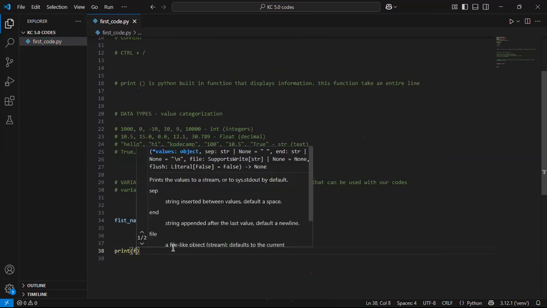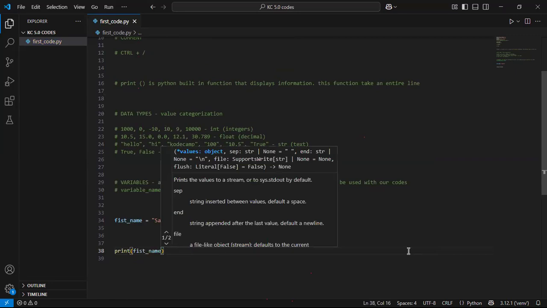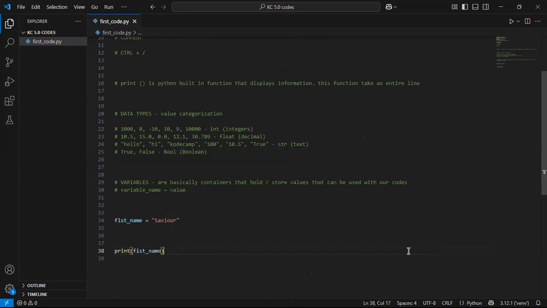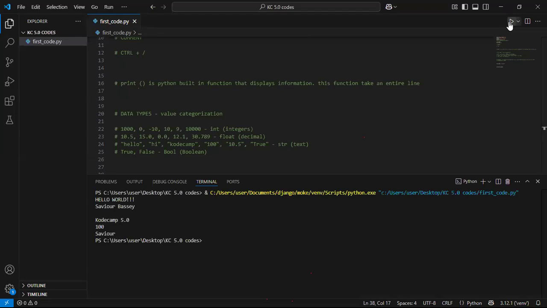If I print first name, of course what I should expect to see as output is savior. So I can use this over and over again within my source code without the need of repeating savior everywhere. So you can say that we have savior right there as the value of that particular variable.